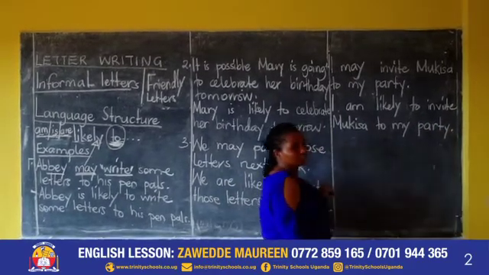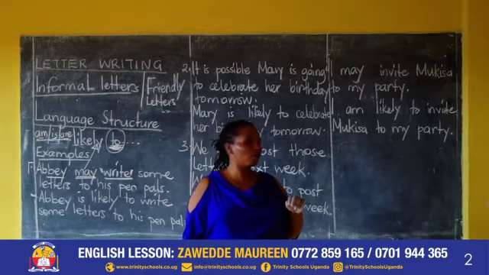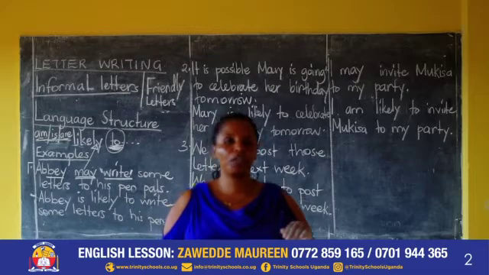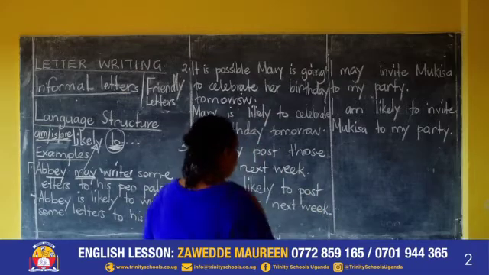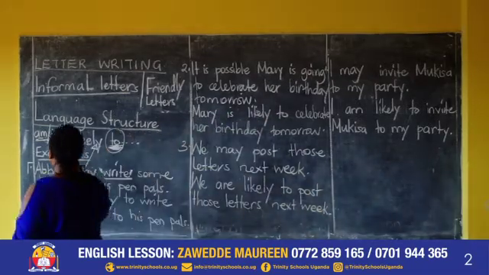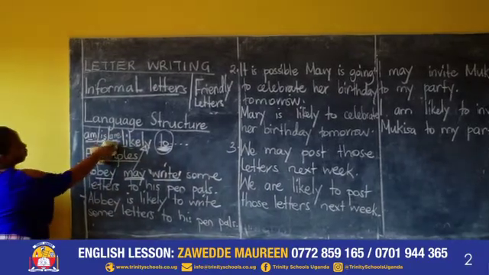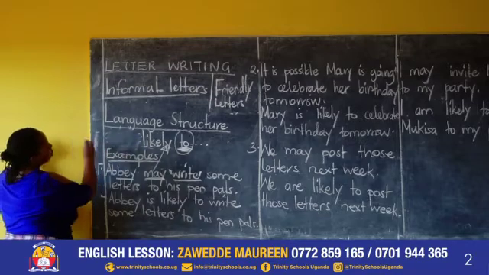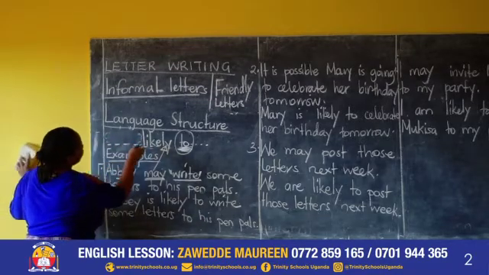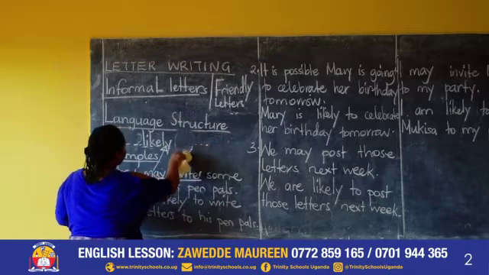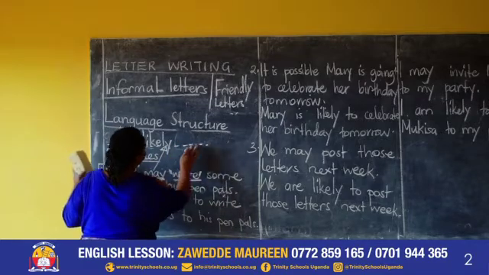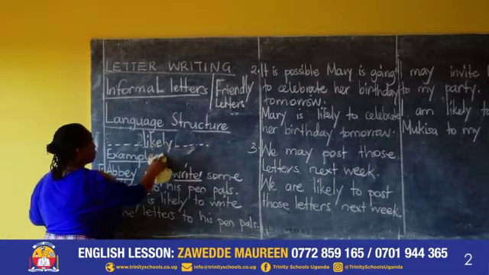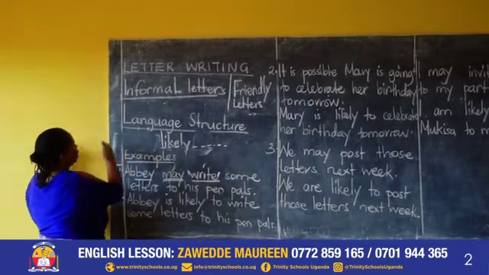So candidates, those are some of the examples that you can copy in your books. You copy such that you follow them properly. So these ones, as I've said, the setter will never bring them to you. It just knows that your teacher explained it very well. The setter just does that, like that, and tells you, rewrite using likely.